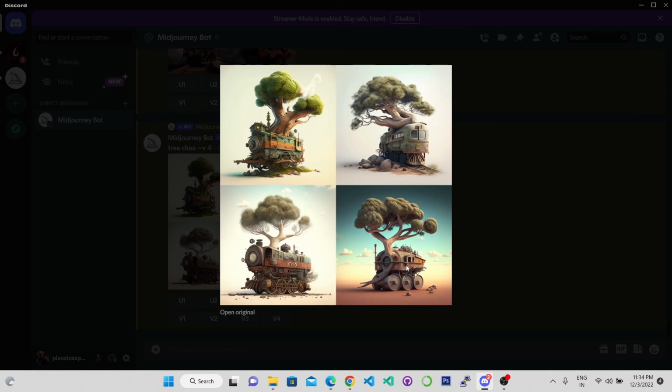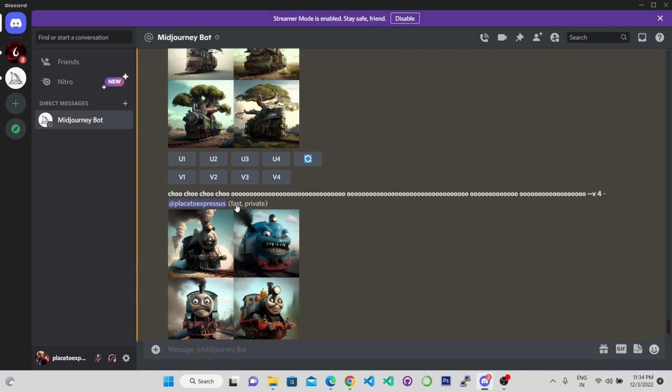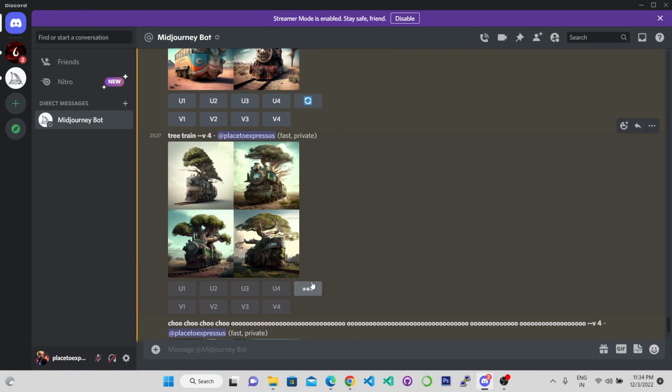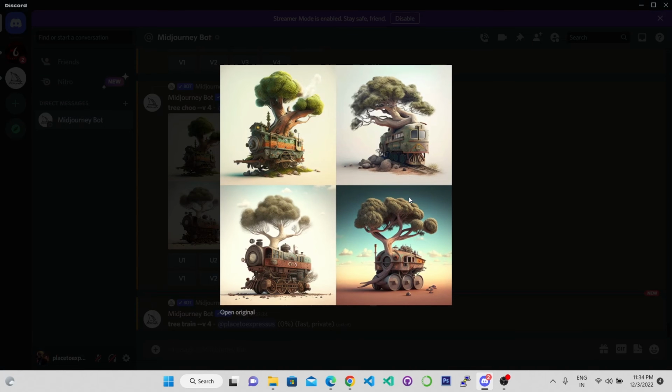Definitely this is also not clearly a train, but still, as you can see, the root is trying to reach the ground, right? So in all, with tree chew in this combination, we can clearly see that somehow it is learning that if a tree is coming out of a train, then it can't be on track. The train cannot be in such fine condition to run, so it must be old, left somewhere for a very long time, right?